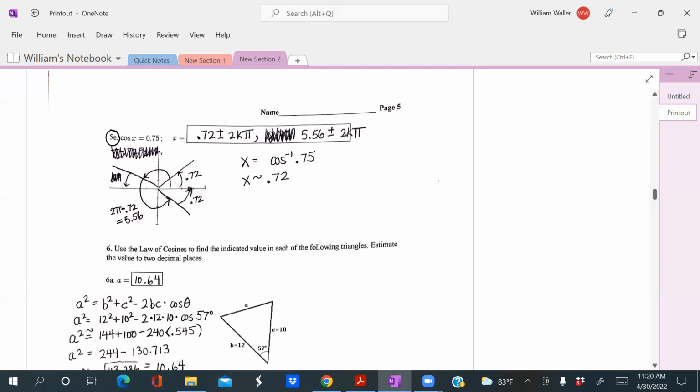And then again, we add or subtract multiples of 2 pi from that. So remember your second basic solution here, because this equation involves cosine. So that happens with sine and cosine. With tangent, though, when you're solving equations involving tangent, remember you just need one basic solution, and then you just add or subtract multiples of 1 pi.